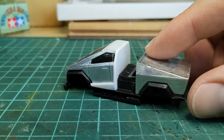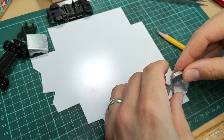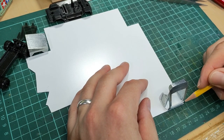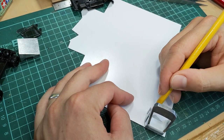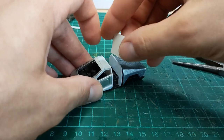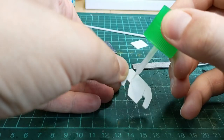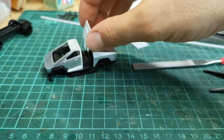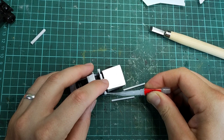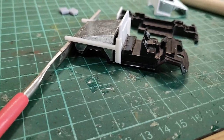We're going to do something with the rear of this vehicle as well — not sure what yet. Another good tip for tracing something out on styrene is to use some poster tack or sticky tack to hold it down while you trace. Then I can carve out a shape that matches the back of the cab. This will help me continue the body lines down to the rear of the vehicle. Just to make this easy to put on and take off again, I made a little tab here and started adding some detail to the sides. I glued on some more styrene rods — these are two millimeter square stock — to help bulk out the back.